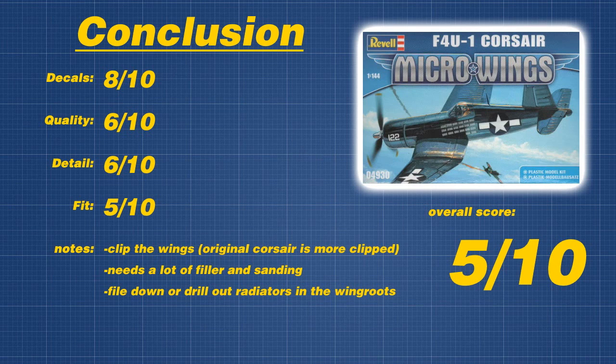Detail, I would say also 6. It has some detail. It's not a blank kit like I expected it to be. You can pretty much turn it into something nice. But if you're really a skilled modeler, try scratching some additional panel lines on it. It's going to make it look much better.